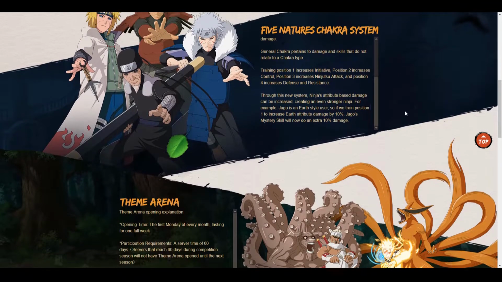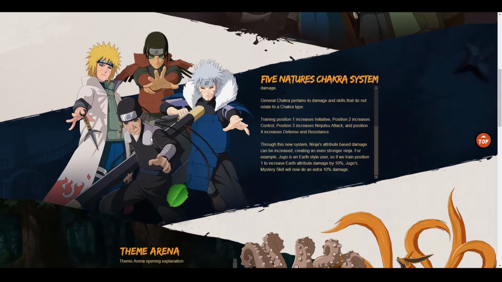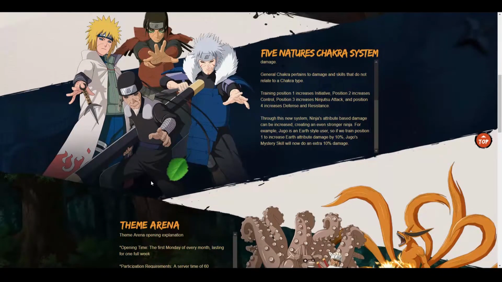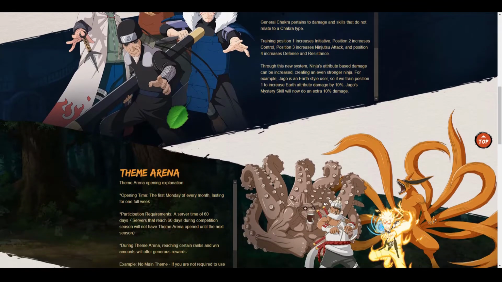Which is actually pretty great, because for anyone that knows, people who stack the elemental resistances basically make ninjas like Hiruzen and Edo Tensei mysteries basically worthless. They do no damage. I can survive a Hiruzen mystery from a level 200k, and he's like 100k above me, but I'm not going to survive his standard attack. That thing hurts like a birch.